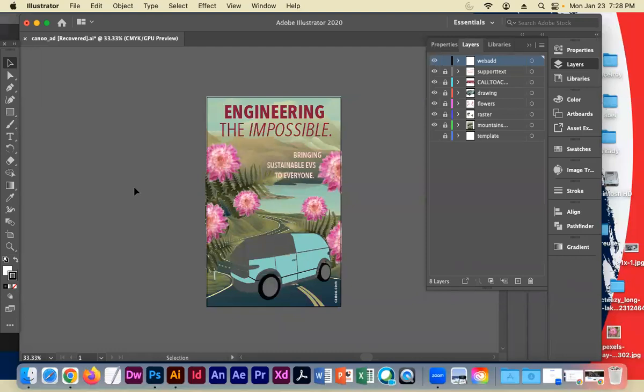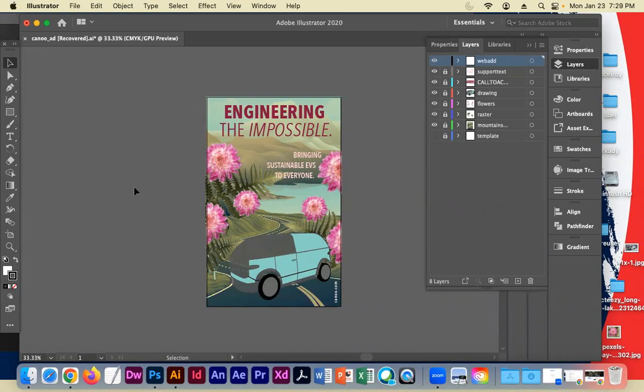This is a completed portfolio piece that could become a campaign, engineering the impossible. That vehicle could be changed to the pickup truck, to the commercial vehicle. It could be a different road in a different environment. It could be urban instead of mountain, instead of having flowers, because we're kind of in this more sustainable kind of rural mountainous area. The Photoshop elements in urban world could be stop signs, could be light structures, could be cars on the side of the road, could be a skyscraper leaning into the image, still having a vector version of the city street that you place your drawing in.